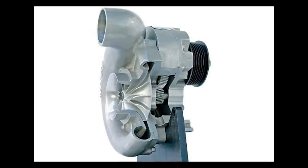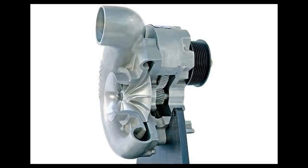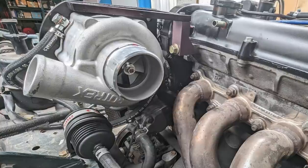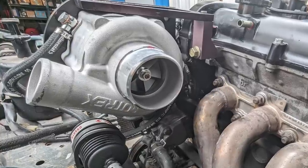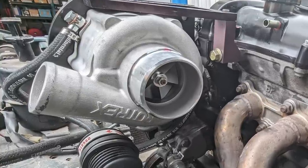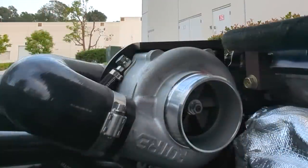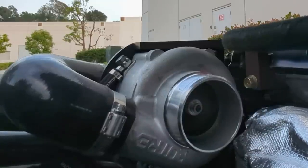A centrifugal supercharger is actually more like a belt-driven turbocharger. Inside of the housing is essentially a compressor wheel, just like the one you'd find in a turbocharger, but instead of harnessing exhaust energy and spooling it up, the engine spins it via a belt that's attached to the crank. The faster the engine spins, the faster the supercharger spins, the more air it flows, and the more power it adds. But I'll get into the specifics of the power band later.